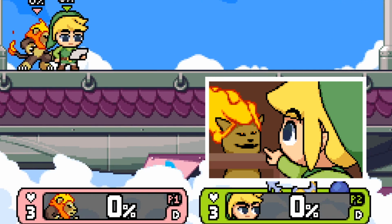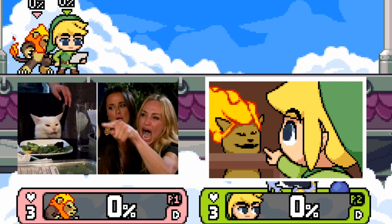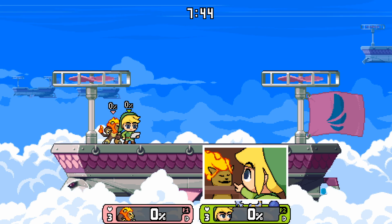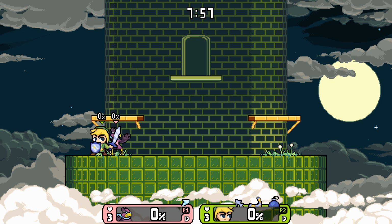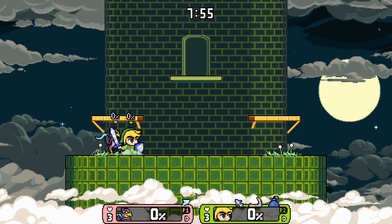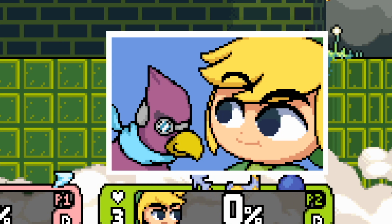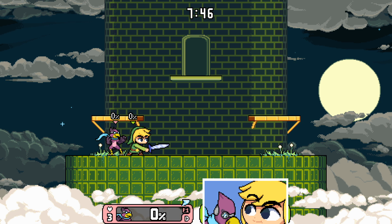What is... It's supposed to be like the cat meme, right? I can't remember what the cat from the cat meme is supposed to be, but I know it's like one of those cat memes. That's too funny, dude. Taking a selfie with your boy Raster, and boom. I'm just looking at him. I like these. These are so cute. These are really well done.